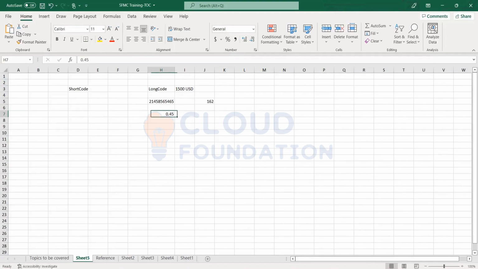This 0.45 rupees we pay if I have about 100 customers in my list. And I may have 50 on Airtel and 50 on the Vodafone operator. If I'm sending 50 messages, 100 messages, each and every operator may have a different rate, and that's what we pay to the operator.